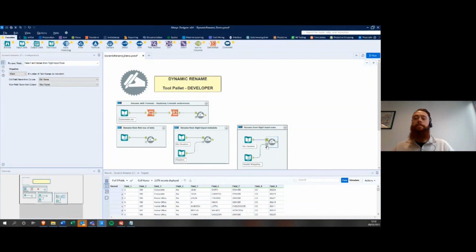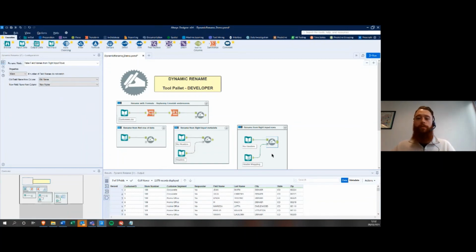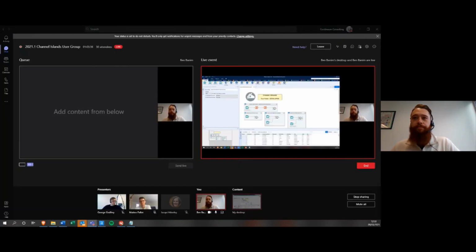We can see this is the right input here, and say find the old name, replace it with the new name, and I'll go to the output. Voila, we've got ourselves a nicely renamed data set. So that is very quickly some of the ways that I personally use Dynamic Rename. Hopefully now you can take some of these lessons with you out of the session and start to use this tool a little bit better.